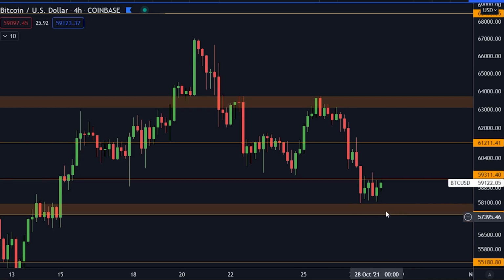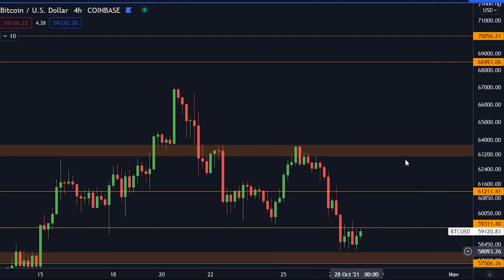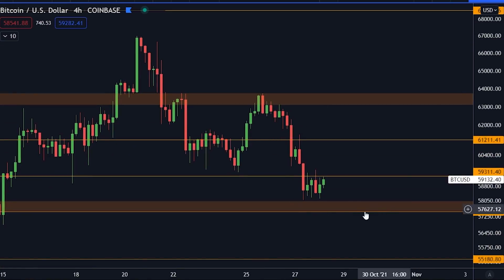Well, just like I said, we have the orange box here at 57,500, and this is not usually how you see Bitcoin top out. If you look at every single indicator during the previous cycles, this is not how we topped out. So there's a lot of indicators on the higher time frames pointing towards that rally over the next couple of months and weeks. So this is still my thesis. I still believe we are going to see that rally because every single indicator, just like I said, we have been talking about here recently, is still telling us that. So this is a little bit of a correction along the way. Nothing to worry about in my opinion for as long as these levels hold.